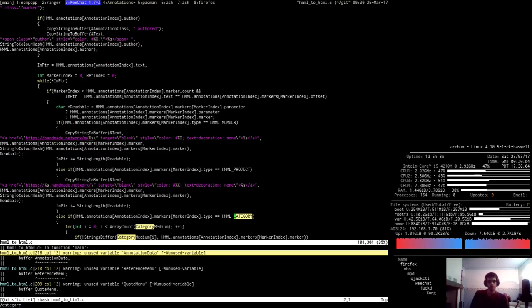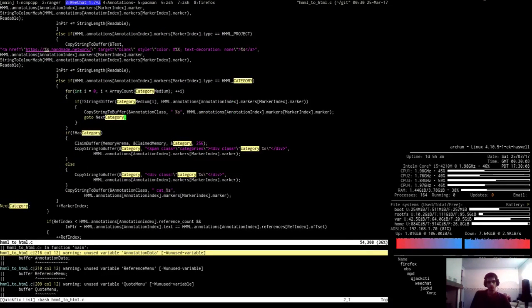So category. If it's a category, then what we want to do is give it this, that is like normalized, isn't it? We just want to return a string that has replaced a space with an underscore, and replaced any non-alphanumeric with a hyphen, let's say. Pretty sure that should be valid. Yeah, let's do that.